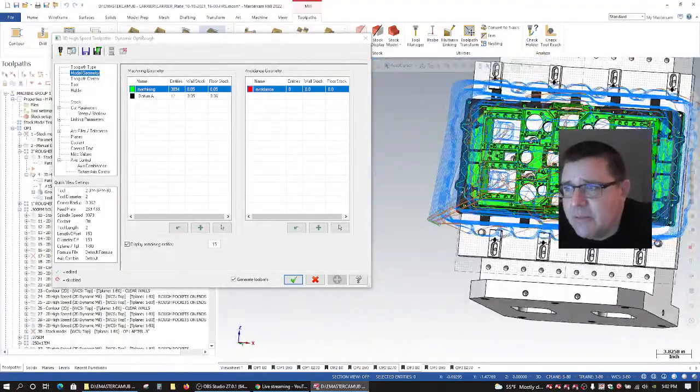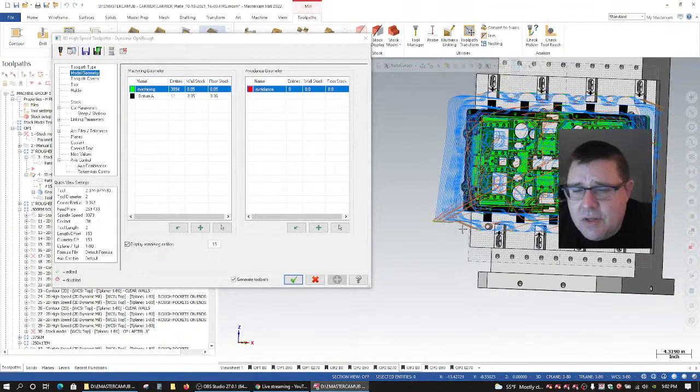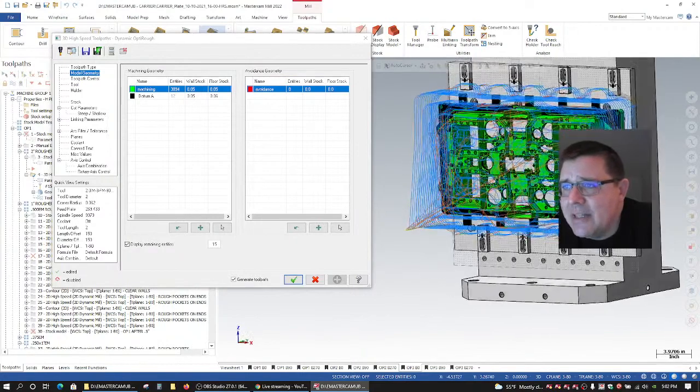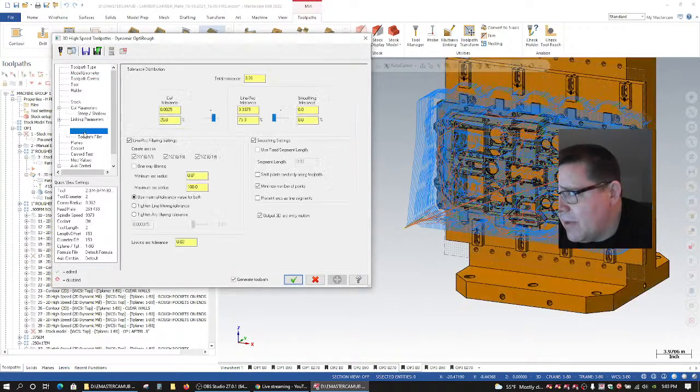So there's a lot of complexity left on this model, and for decreasing calculation time, there's quite a bit we can do to clean this up and reduce the complexity of it.